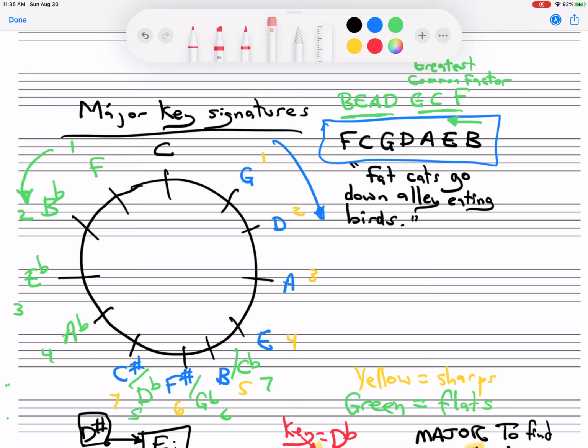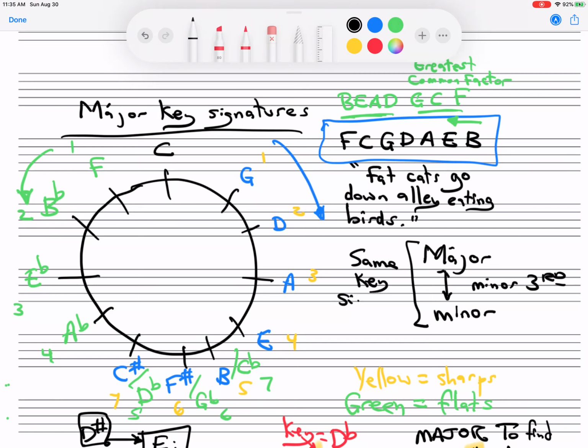The major key, whatever it may be, is a minor third above minor. So if you take any major key, these are a minor third apart. They have the same key signature, is what I'm trying to say here. This is the definition for relative keys.